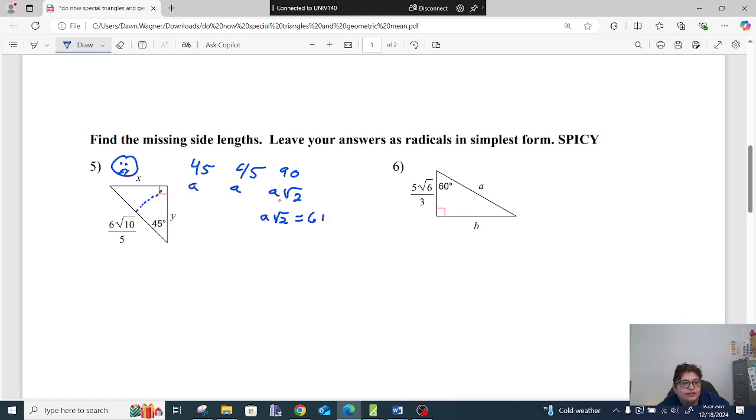equals 6 square root 10 over 5. So when you're dividing by the square root of 2, that just means you're putting it in the denominator instead of in the numerator, because this is a division sign here. So you would write it like this. These cancel here. Because both of these are in the radical, you can go ahead and divide by 2.